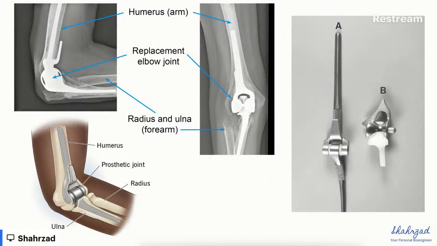There are different designs for elbow joint replacement, but just to highlight again, in this one we can see the humerus, the bone at the top, and there's a component that is inserted right here. We have the replacement elbow joint, the whole system going up here and down to this side, and we have the radius and ulna. The radius is the little bone and the ulna is the larger one, containing this large component right here. Similarly, this is also the same construct.